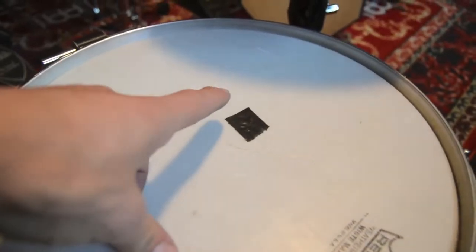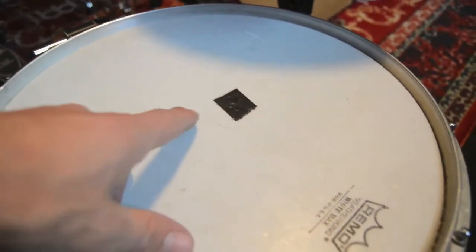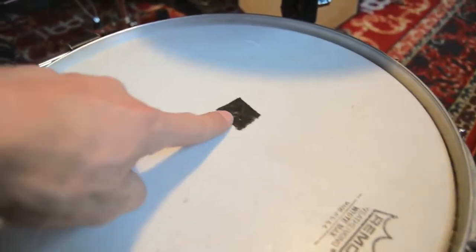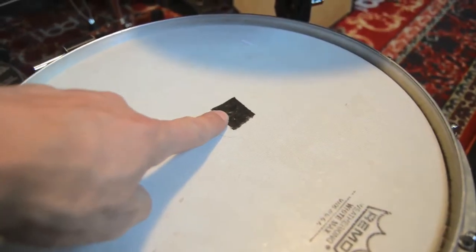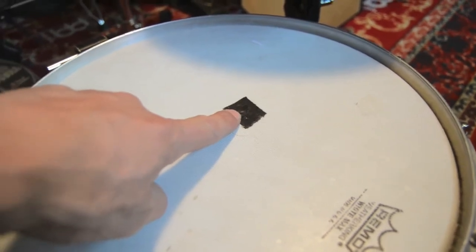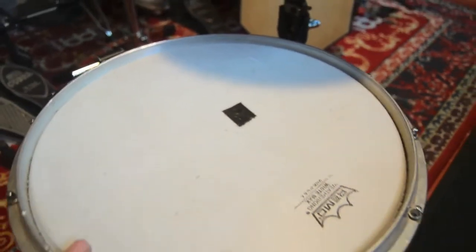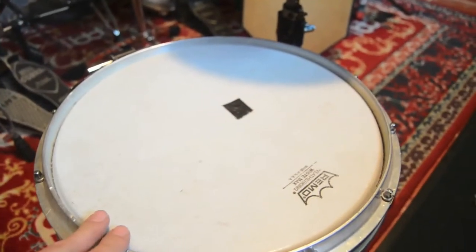Another issue is the top head of this one, which is a marching head. It's a white Max Weather King Remo. There's literally a hole in it right here, and someone put tape over it as if that was going to fix it. That is not going to fix it. So this will catastrophically fail at some point, and that's really going to freak some kids out. So I'm going to try to avoid that happening.